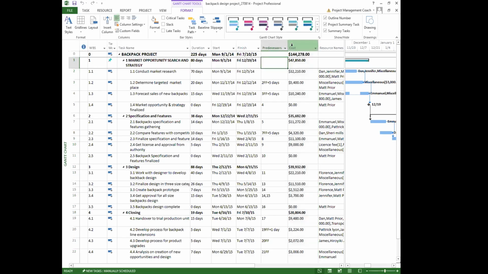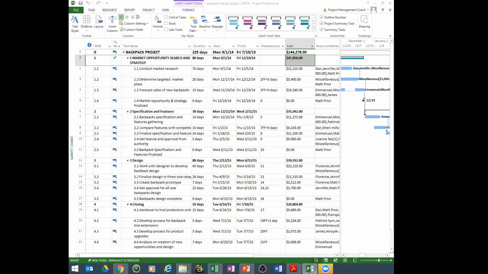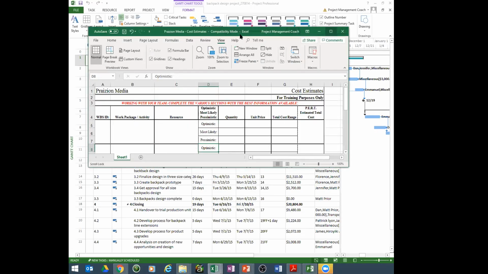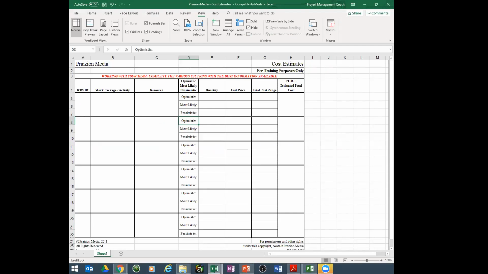All right, so as you can see, this is how Microsoft Project is. You can use it to schedule, but going into the world of cost, some people actually use it to compute cost. Now, going a step further, let me show you just one or two additional items of interest. So let's take a look at a blank cost estimate sheet. It differs from firm to firm, but here is a very basic one. Very, very basic, as you can see. I'll give you a few seconds to take a look at it.